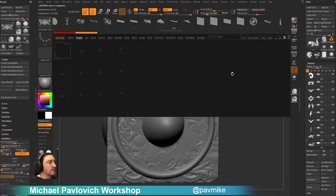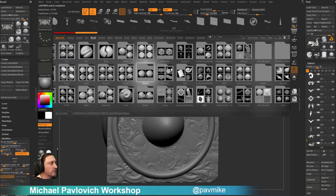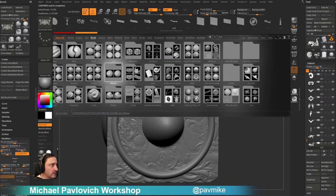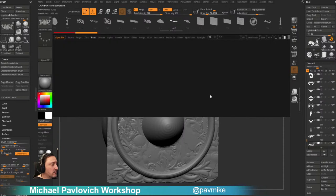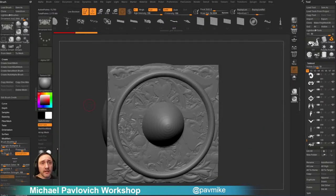Okay, so I can just load those up. All I got to do in that case is go into my comma key, go into the brush here, go to the end where all my underscore folders are, and somewhere in here is an ornamental ABC element O in here, and then now I've got brushes in here that I can pull from that we just made. So anyway, go back over here real quick.